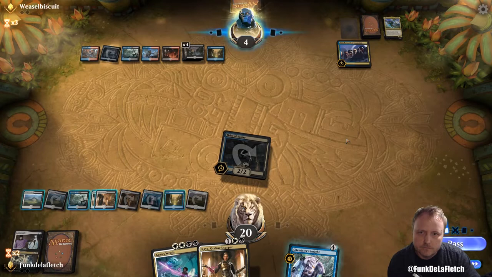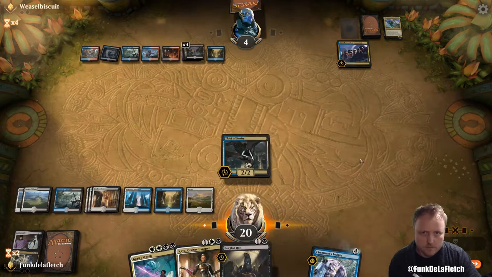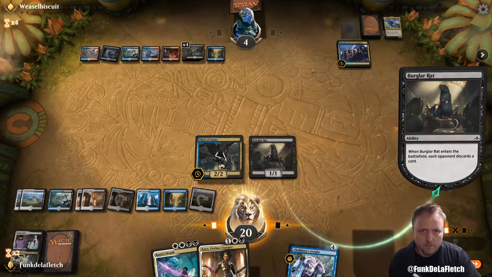Passing, passing. Play a rat. Discard whatever you got. Land. Okay, cool. Attack for two.